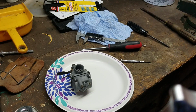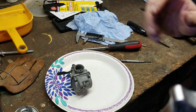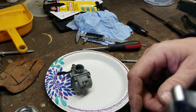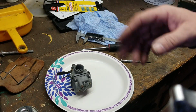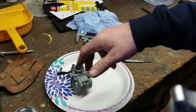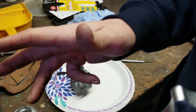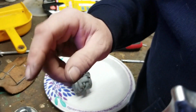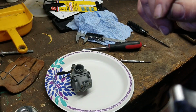I'm really glad we were able to get that CDI done. And now we're going to go on to the next phase on the bike. We're going to actually start that motor up and let it run for a few minutes, and then we're going to see what we can do to go through that whole engine. I've got to replace a couple of bearings in it, some gaskets. It's got an oil leak. The oil isn't all hooked up properly. We have a lot to do to that engine. So it went from being a parts engine to being an active engine, so we're going to go ahead and do that.